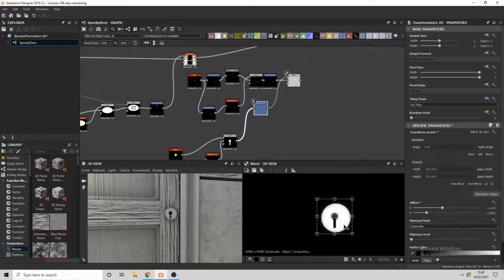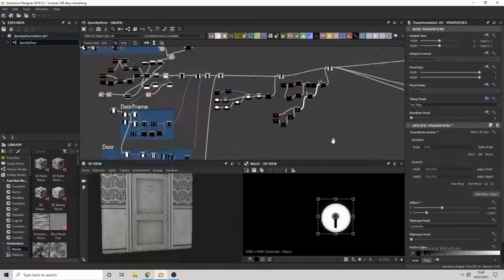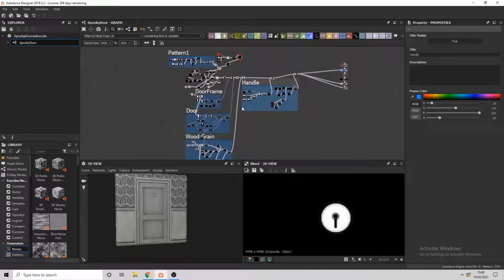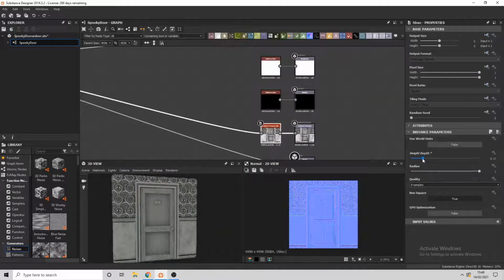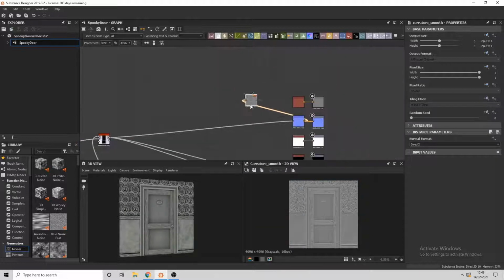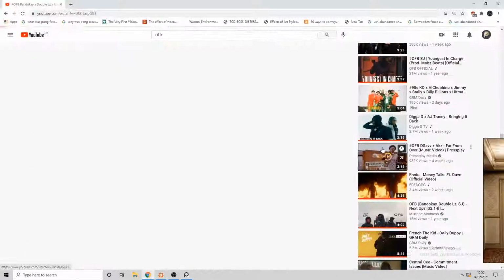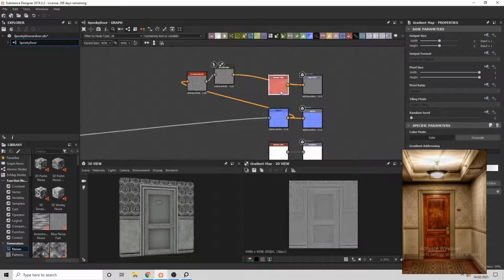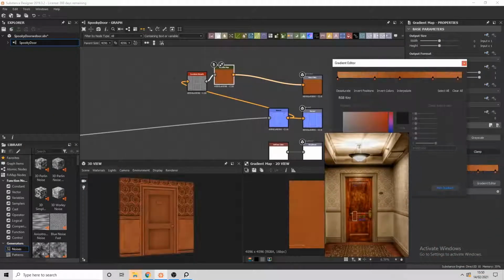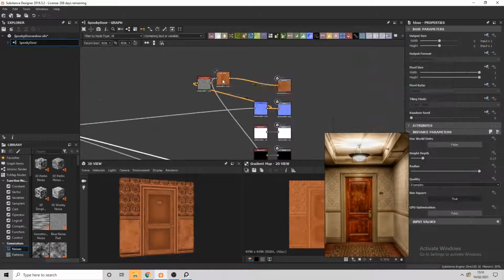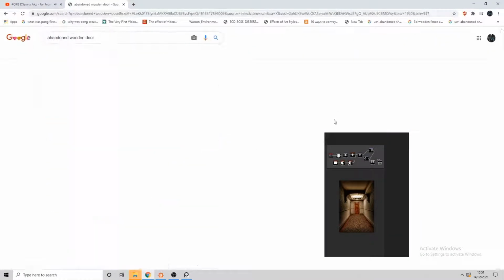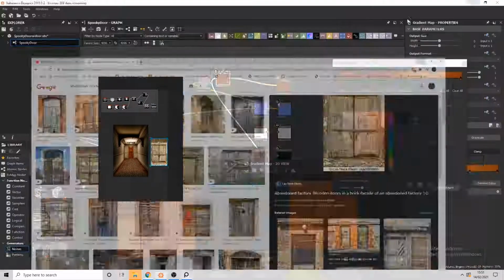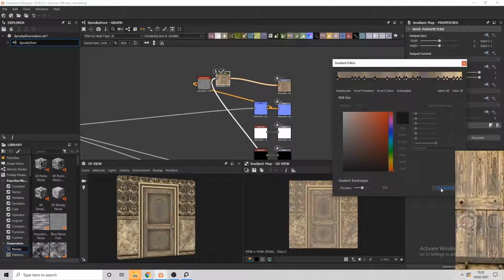To create the base colors of my materials, I like plugging in the normal map into a curvature smooth node before plugging this into a gradient map. The curvature smooth node converts the normal map to a grayscale and smooths it out a bit so we get more detail when applying color to the material. We can also use the ambient occlusion map to do this. However, sometimes with the AO map, there's a bit too much detail and it can look too busy or grainy.